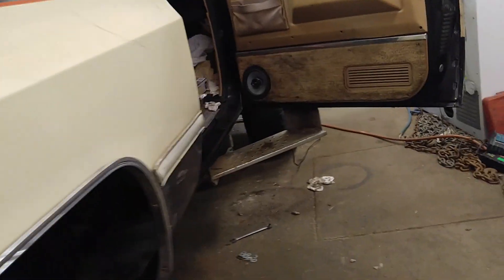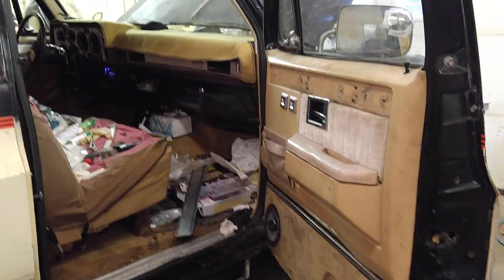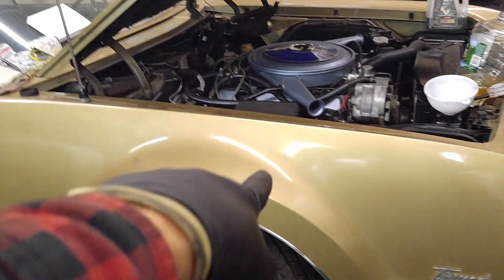I'm gonna pause for a second to think of what else I've done to this truck on this beautiful Christmas Eve. I'm up against the dead battery syndrome, so unfortunately I've got to take this truck out of the shop for an hour, which means I've got to let it off the jack. I'm gonna make sure everything is fluid-filmed back here.